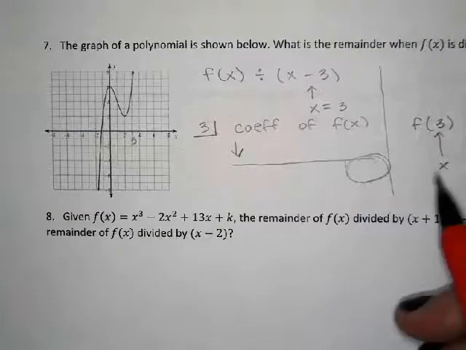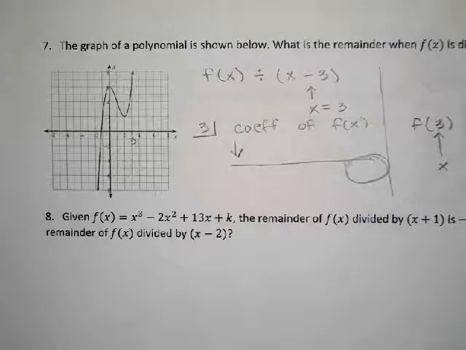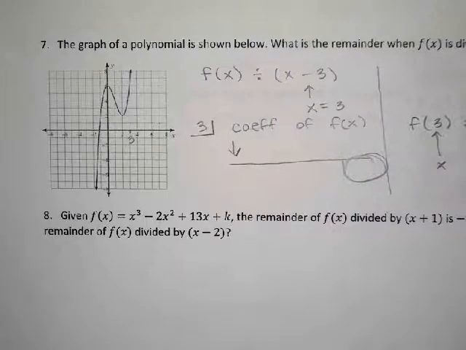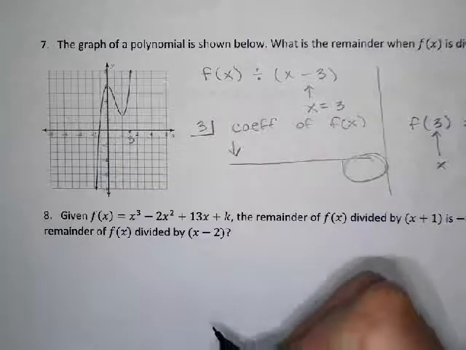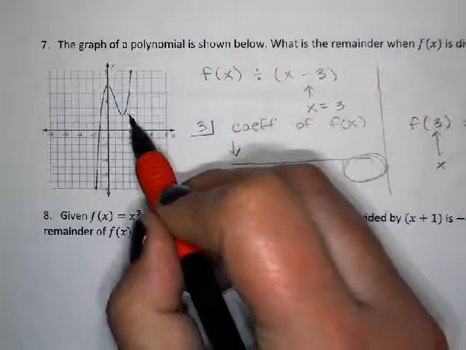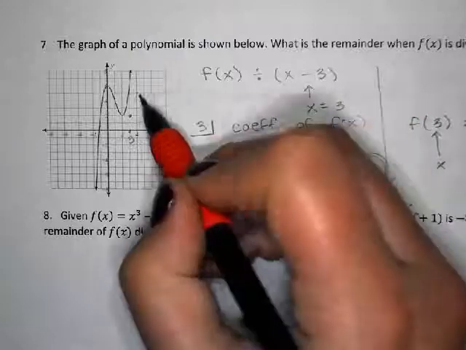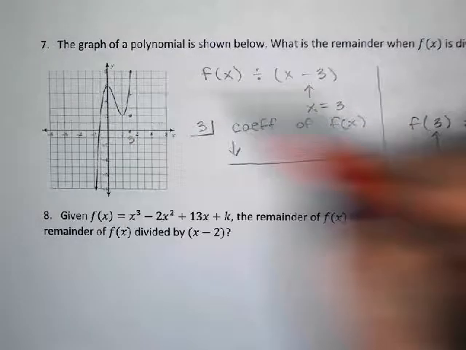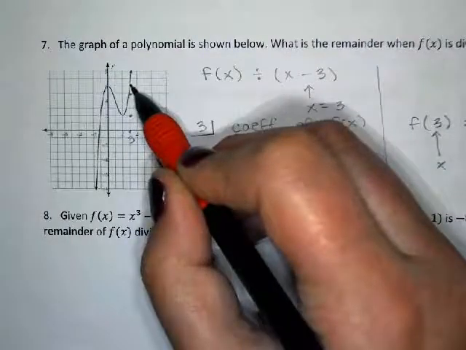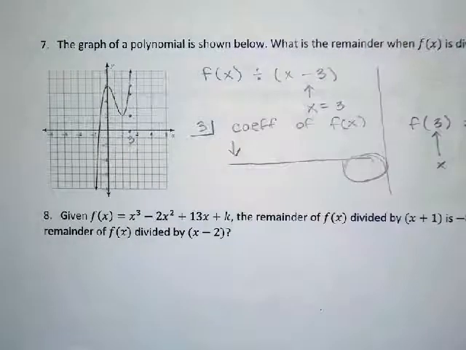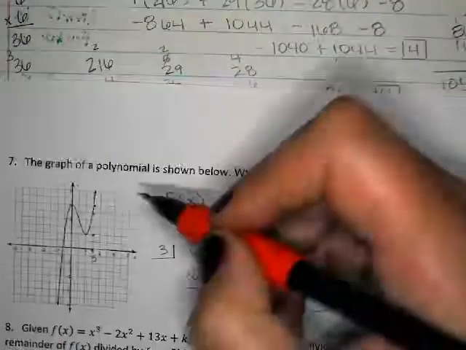Is it 0? No. It's not 0 because the graph doesn't hit right here. Does it hit at 2? No. Does it touch at 5? Is that where it crosses right there? Does it look like it hits at 5 or 6 or somewhere in between? I feel like it crosses at 6. It hits 6. Are we okay with it saying 6? Yeah. Okay.